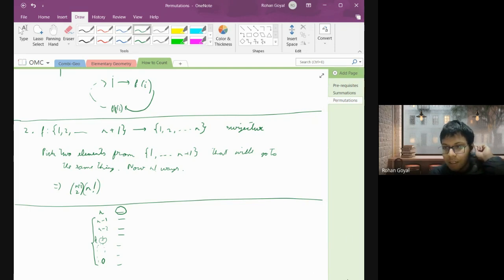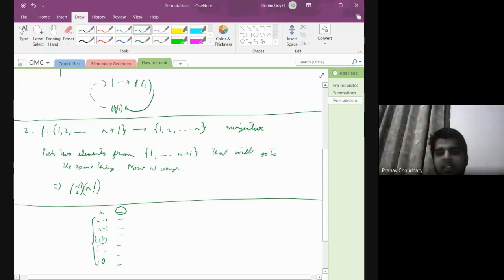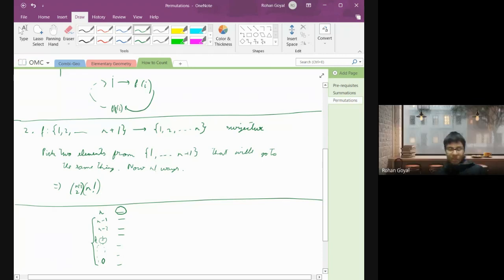That's why the probability matters. For the number of ways, we can still make a recurrence. Pranav will recur. Pranav is doing his own thing. I don't care.